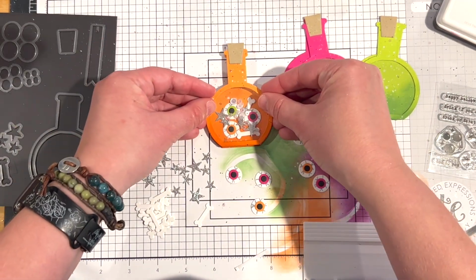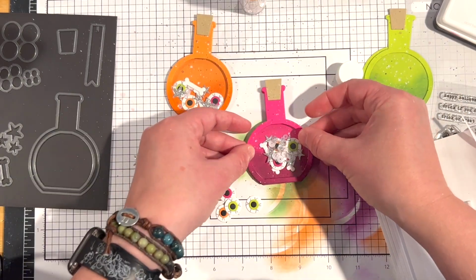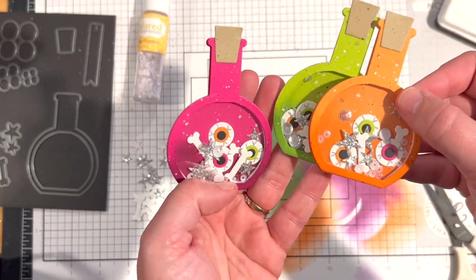Then I'll make sure all of the backing paper is off of the foam sticky strips, and I'll set that frame piece right over the top of the base. I'll do the same for the other two potion bottles, and the result is 3 fun little shakers that are going to be super cute as Halloween tags.